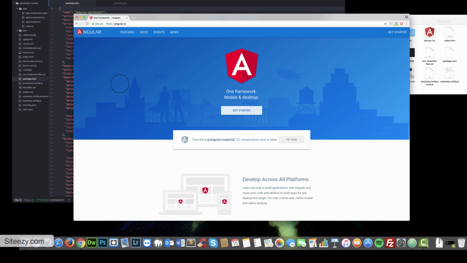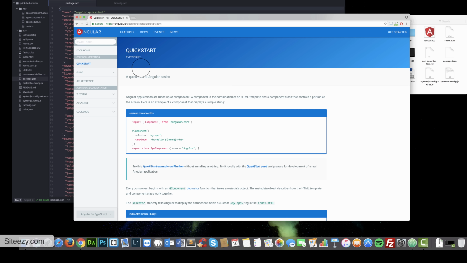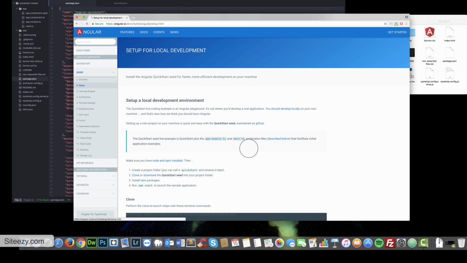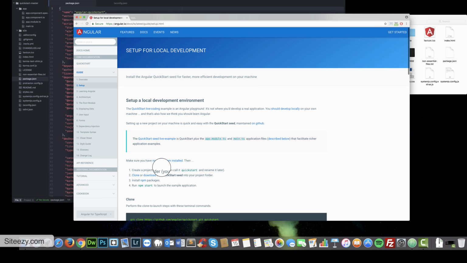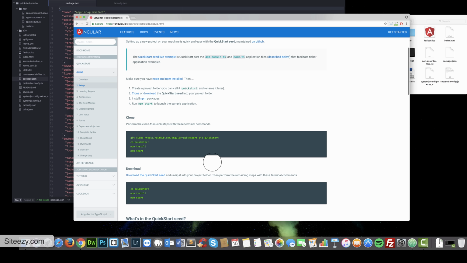But the best thing about it is actually they have a seed project. So if we click on Get Started and then we come over to Quick Start Seed, you can either use npm, which is of course Node Package Manager, to install and set this up, probably be a little bit quicker, or you can manually download it by clicking this link here. Now occasionally this is updated, but I don't think it will be updated for a while. So at least for the time this video is released, you can come here and download this project.